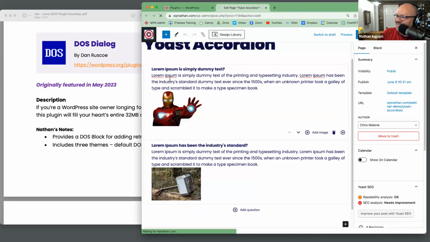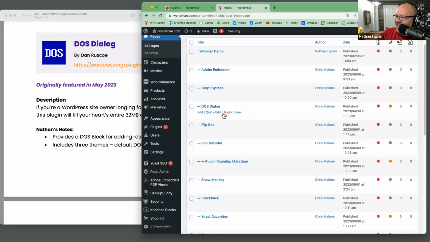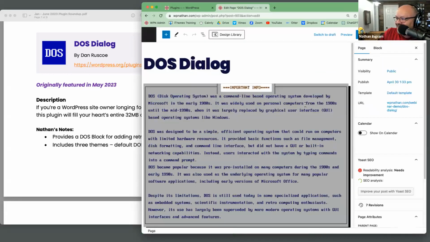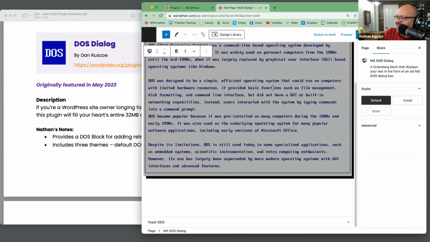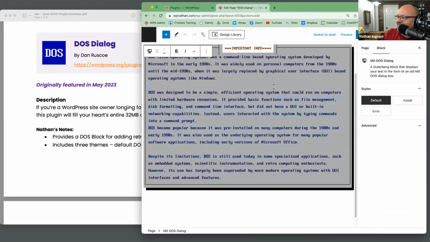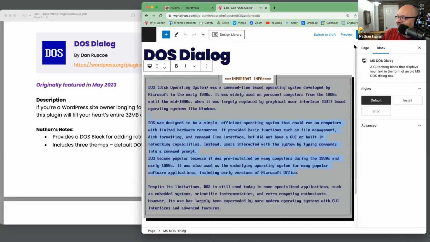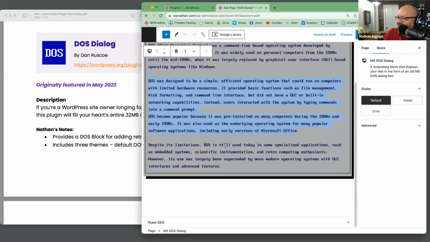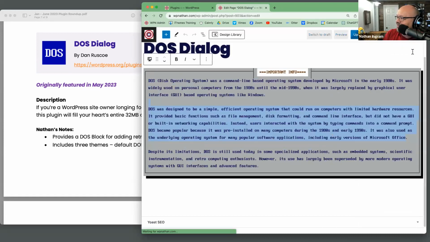So let's take a quick look at the DOS dialog block. It's just delightful. Here it is. So there's the block. This is just some text that we put in there, and it gives us this font, and it looks just like this on a page, and it's not updating for some reason.